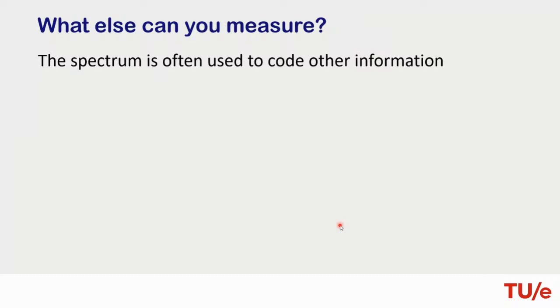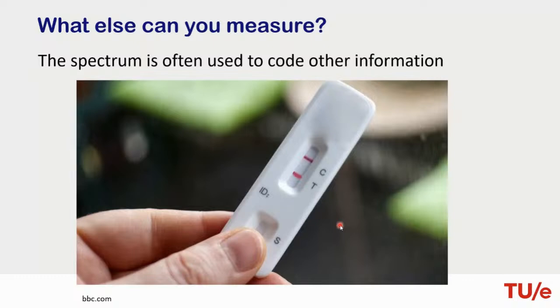Okay, now I would like to dedicate a few more minutes to another topic, and that is another use of the spectral sensors, and that is to measure something that has been built in order to transduce some parameter of interest into the spectrum. I'll give you one very famous example that we all know, of course, a COVID self-test. And you know that a red bar means that some specific biomarkers related to COVID have been detected. And this color change is what is used. So it's a transduction in the sense that the presence of given biomarkers results in a change in color, and then we measure that change of color with our eyes.